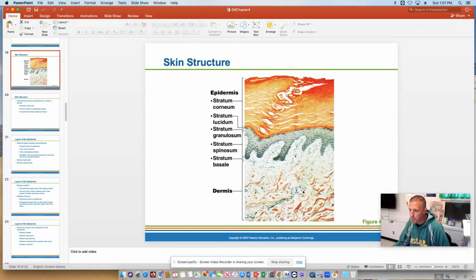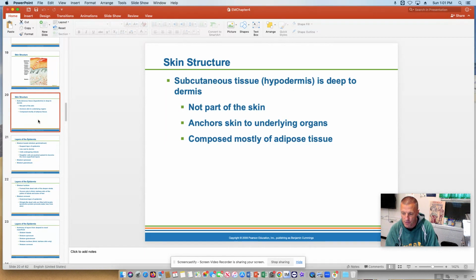As you go from bottom to top, it becomes deader, you might say, kind of dries out, and there's not blood supply to it. That's why if you get a really superficial scratch on your skin, it doesn't really create any pain or discomfort. It doesn't really even require a scab or anything like that. If it gets deep enough where it bleeds, now you're into those lower layers, the dermis.